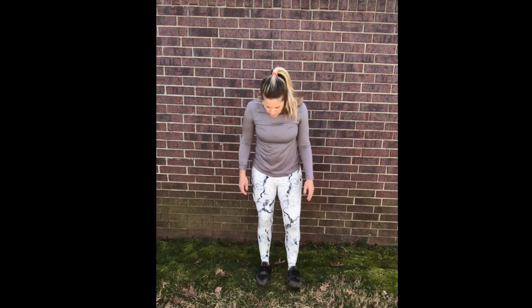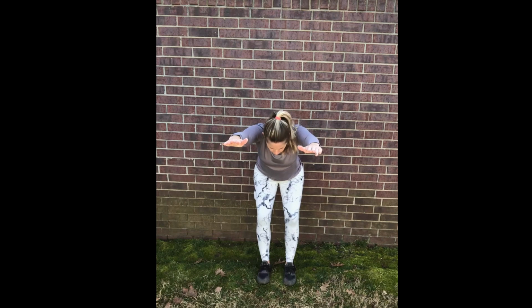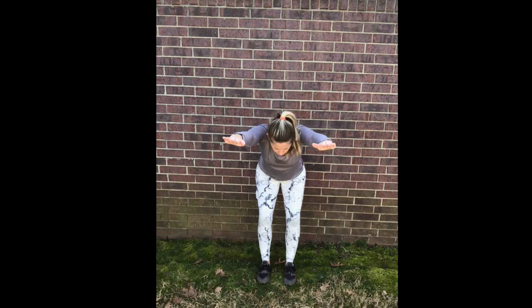Relax. We're going to take one little squat once again. So as we know, we're going to put the hips back first. We're going to bend those knees. We're going to lift the arms, tuck the face, so we're looking down towards the ground. We're just going to hold. This is an isometric exercise. So arms are out and about even with our head. Keeping our spine as long and as strong as we can.